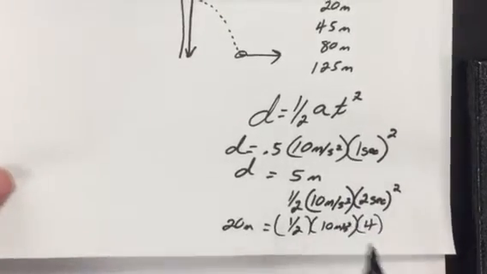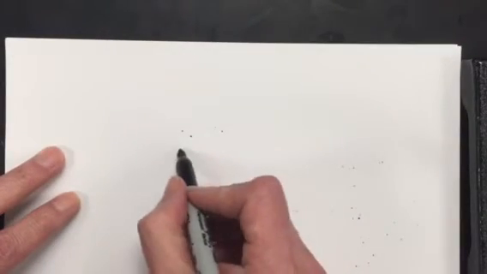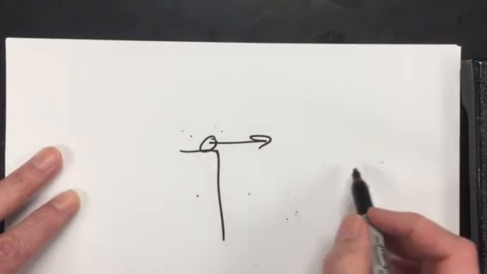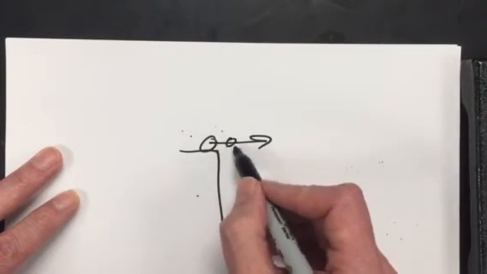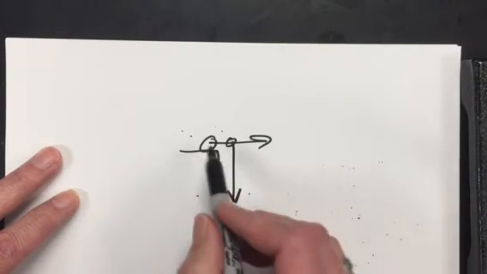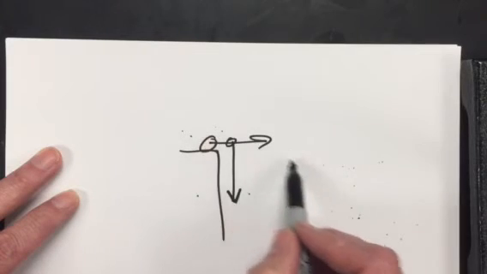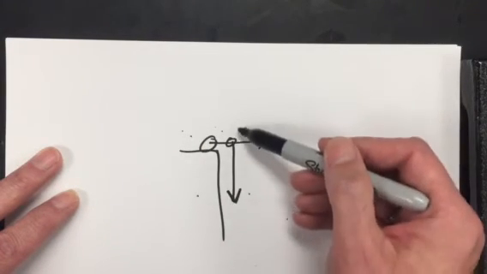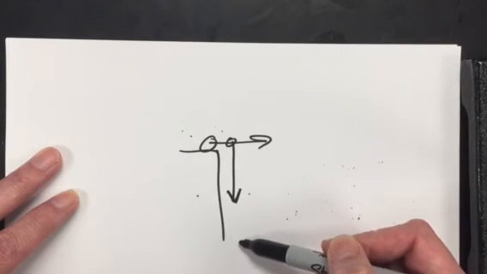Again, the big topic here in this little video clip is that an object's horizontal speed and its vertical speed are independent of one another. If it rolls off the table, it's going to continue traveling at the speed that it rolled off the table horizontally. But then it begins to pick up speed and impact the ground.